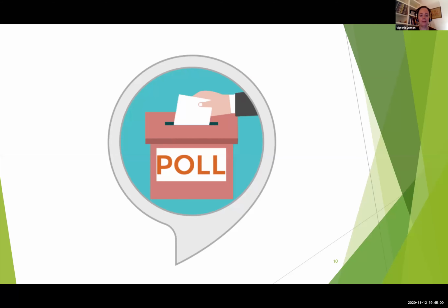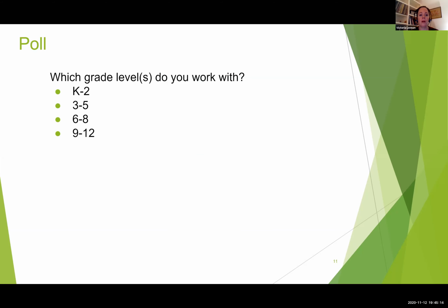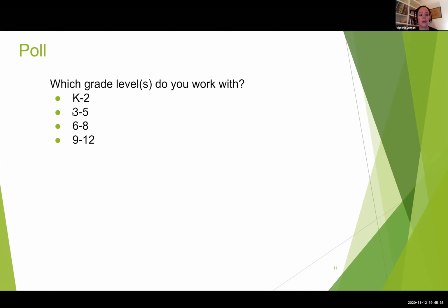All right. Okay, so we wanted to start with a poll and poll the audience and find out where you are, your interest in pre-K through 12 CS education. And so our poll is about what grade levels do you work with? I know that we have a couple of folks who work for EDC. What grade levels are you working to support? So is it K through 2, 3 through 5, 6th through 8th grade, or 9th through 12th? We just kind of wanted to get a baseline of where people are at and where your interests are in pre-K through 12 CS education.